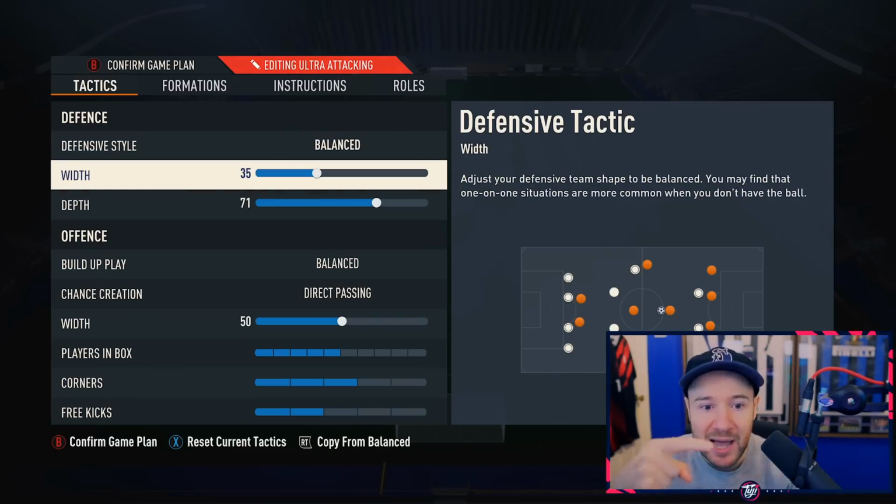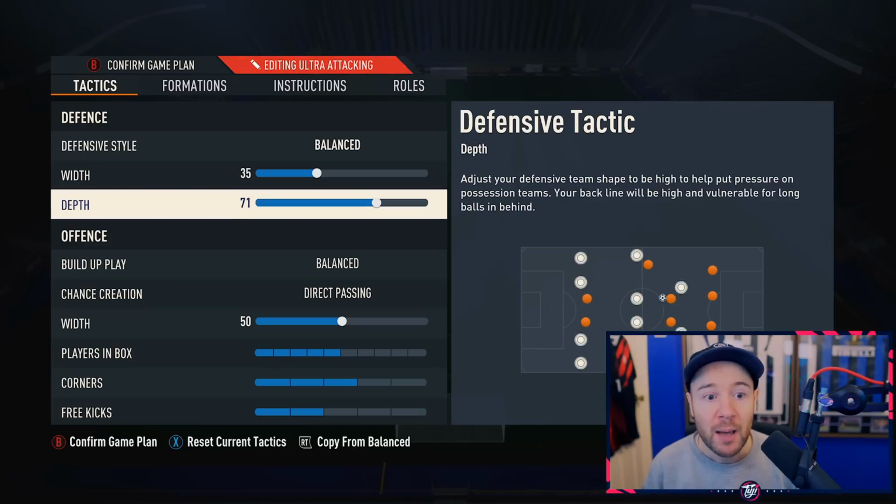But if you're someone that doesn't actively switch, like pulling your left back across to defend the wing, then getting your left centre back and keeping them pressed, I'd recommend bringing that width up, otherwise you're probably going to struggle. But 71 depth, believe it or not, or at least this works for me.